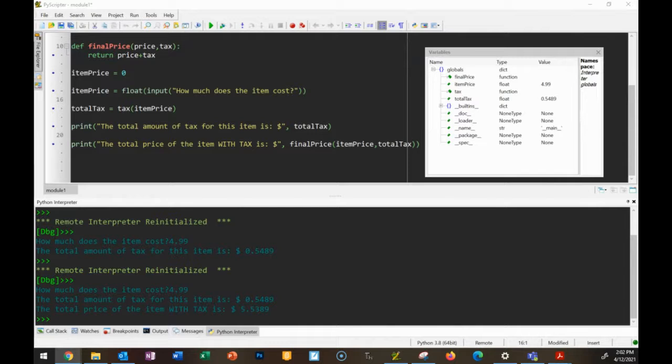I mean, that passes the mental check, right? Our tax is about 10% of our price. So if our price is $5, the tax is going to be about 50 cents, which means $5 plus 50 cents should be about $5.50. So just a quick little mental check using 10% instead of 11% and using 5 instead of $4.99 tells us it should be about $5.50. Our final answer is $5.54. Passes the mental check. Everything looks like it's good.